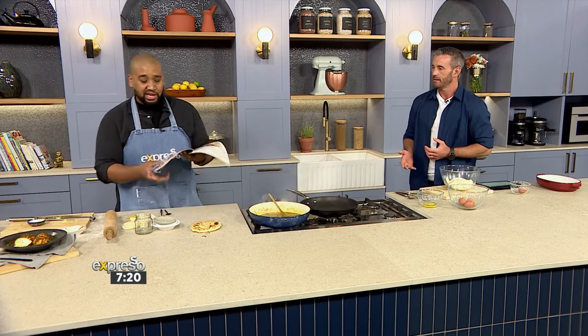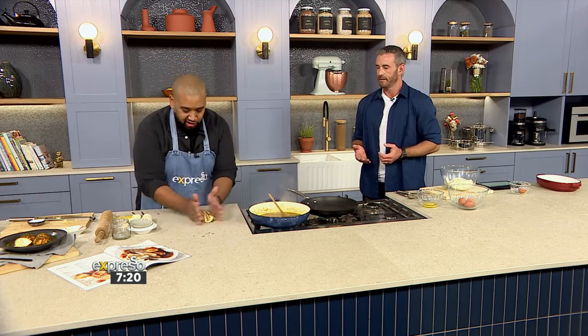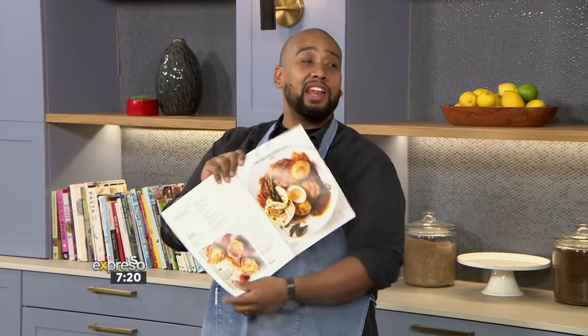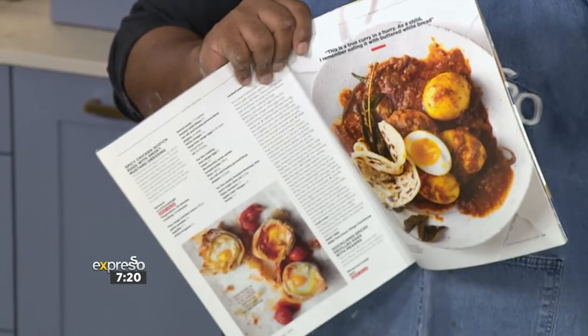So, look at that. What happens as soon as it comes out of the pan, beautiful and puffy, you've got to be a little aggressive. Get stuck in. Got to give it a smash to separate those layers. That's what you do. You serve it with the beautiful egg curry. And if you want the full recipe, do you know where you go and get it? You go and get it in the latest issue of Taste Magazine. This is from my latest feature in this month's story. It's everything eggs. Go and check it out.